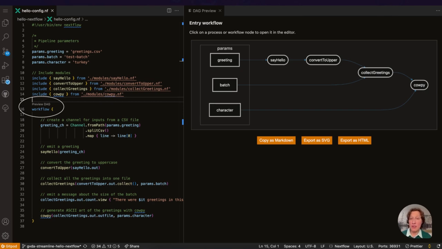When I started using Nextflow, there wasn't a way to easily generate this, so I was really thrilled when the team released it. It's really useful whether you're trying to understand what somebody else's pipeline does or trying to see if your own pipeline is kind of wired up correctly and so on.